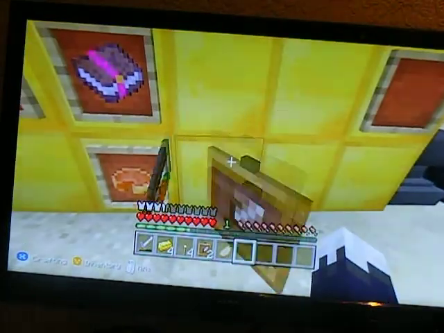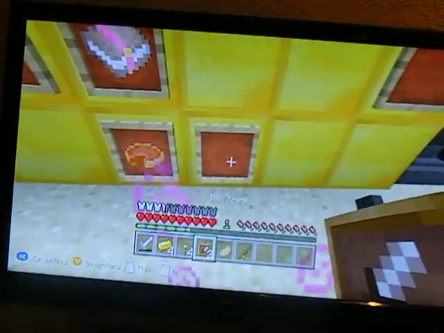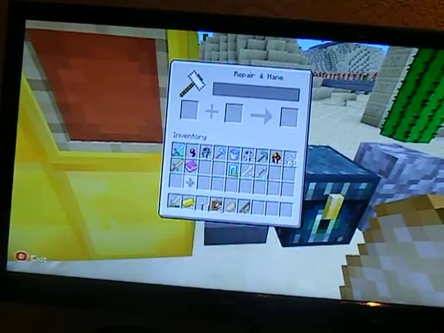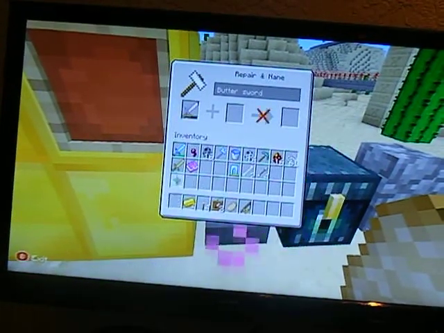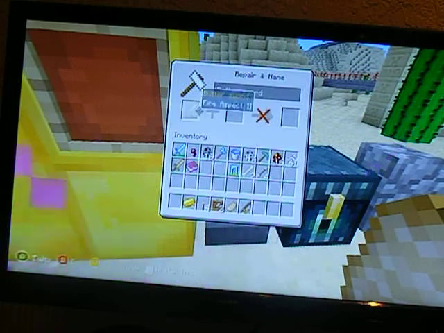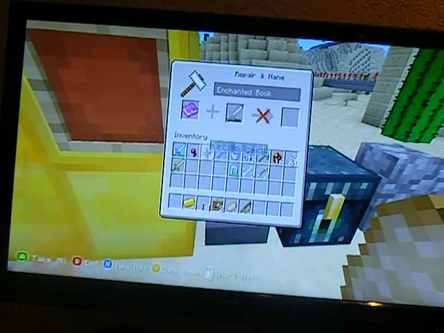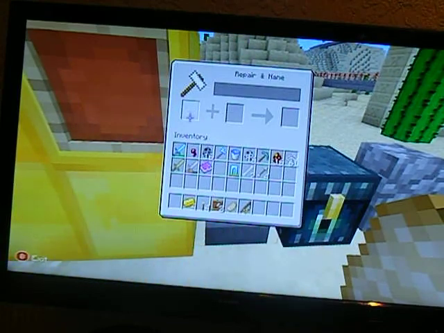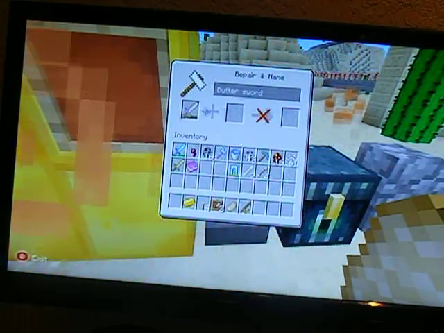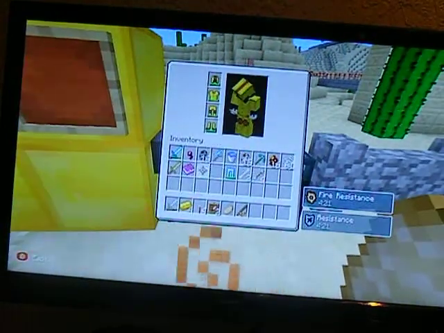So I'll take the carrot and stick it. So I think there's some piggies. Here's the anvil. This is the thing where you can rename stuff. If you put the sword in and then the enchanted book, you can enchant it somehow. Oh wait, no, is it the other way around? I think it doesn't work because the weapon's broken.